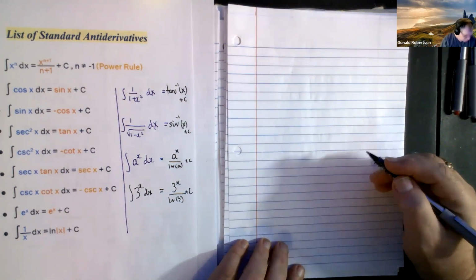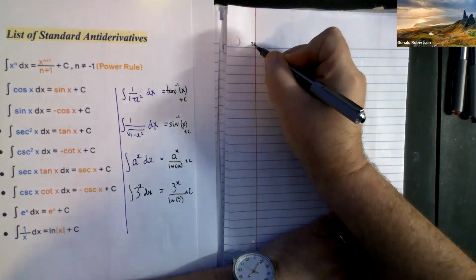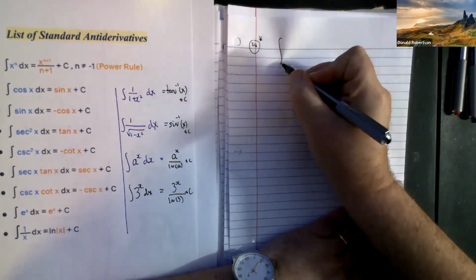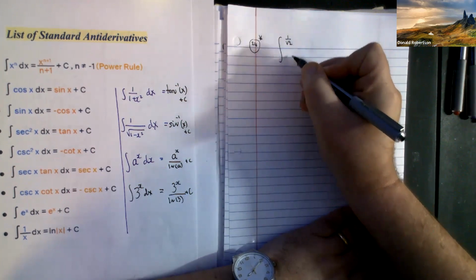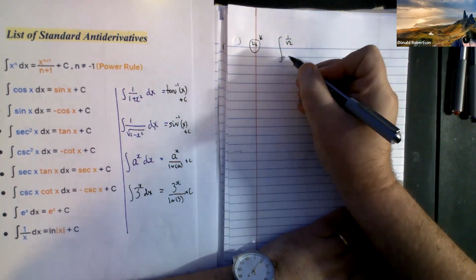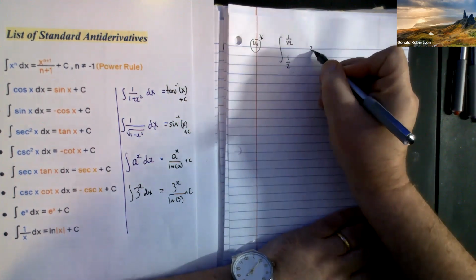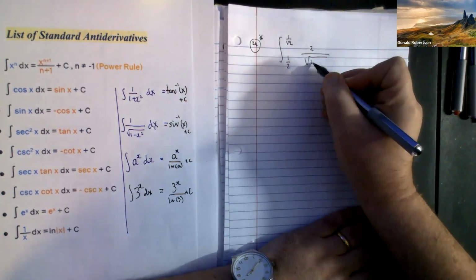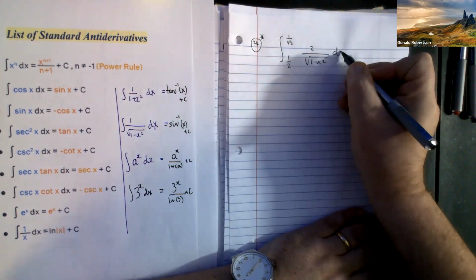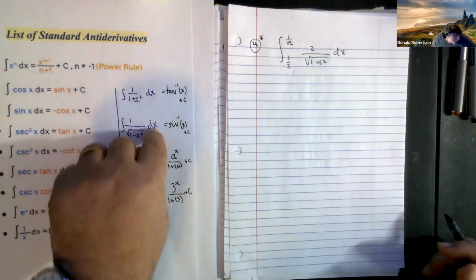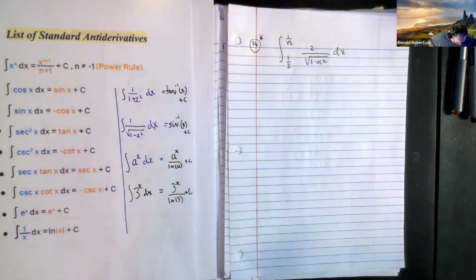Now, the last one that we haven't covered is a question similar to question 24. It's going to be the integral from 1 over the square root of 2 to 1/2 of 2 over the square root of 1 minus x squared. Now, all 3 questions that we've done today come from this list here. They are just things you need to memorize.